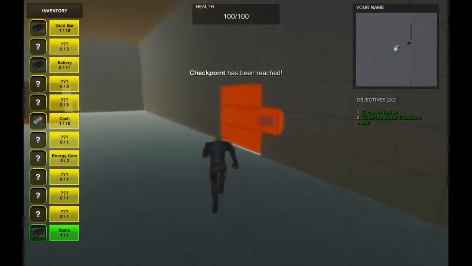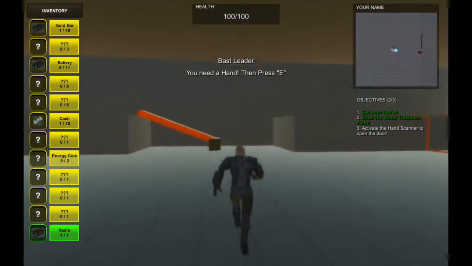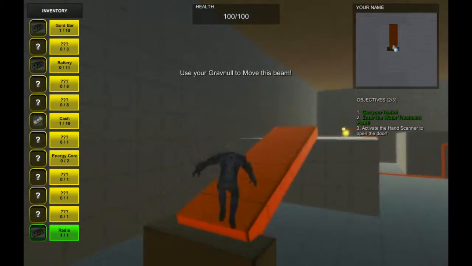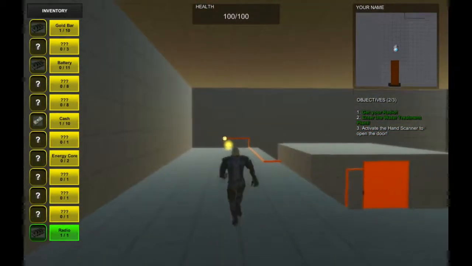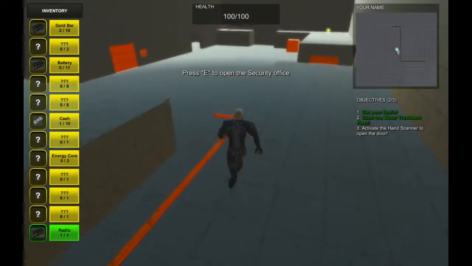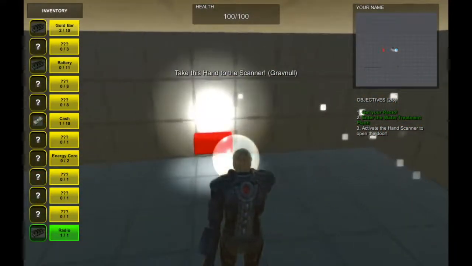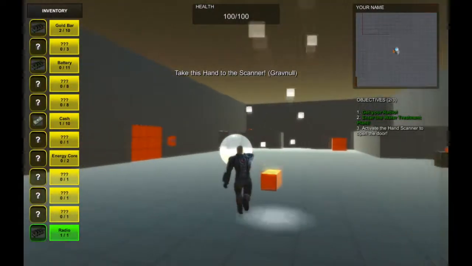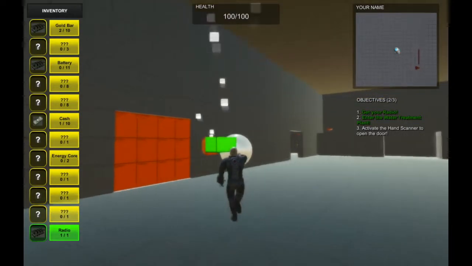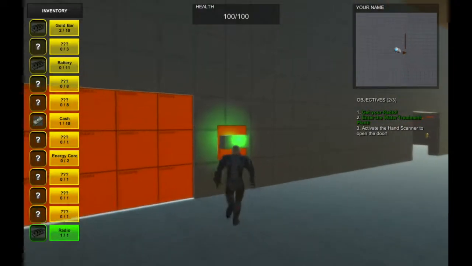The player can't get to the next room without activating this hand scanner and then pressing E. So we need to go find the hand. I'm going to move this pivot joint here, jump on it, and open the door to the storage closet. Then I'm going to grab the hand that I need for the hand scanner, and this is my featured asset, this hand scanner here. Bring it on up to the hand scanner, and then press E to open the door.